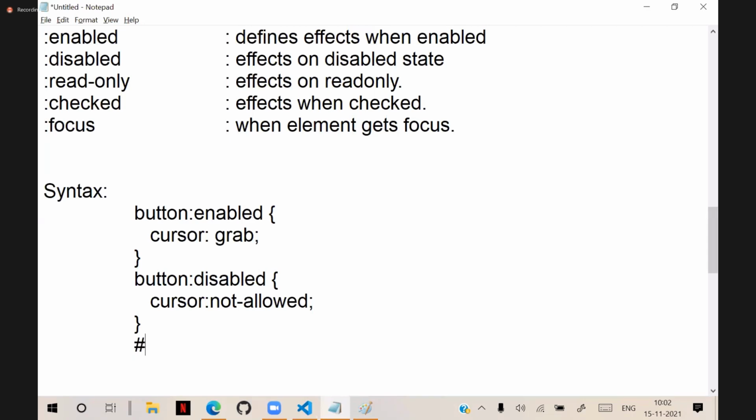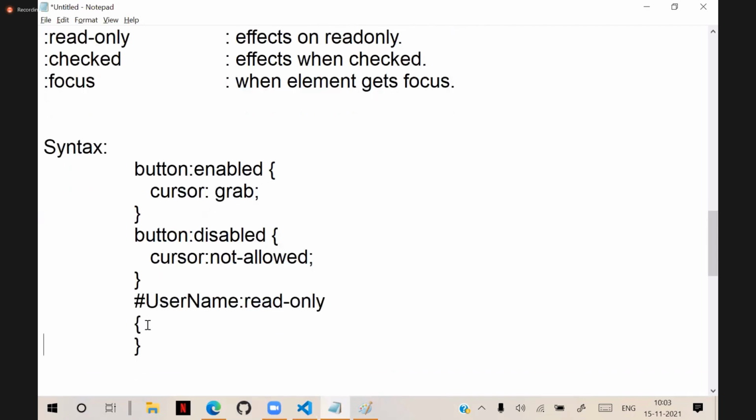And if any element, some username, is read only, then we have to define some effect. So background color as some gray, something like this.